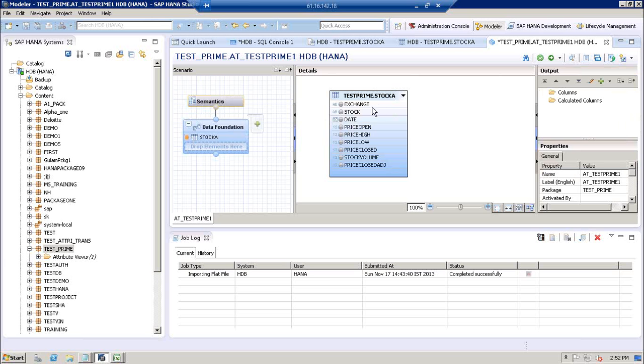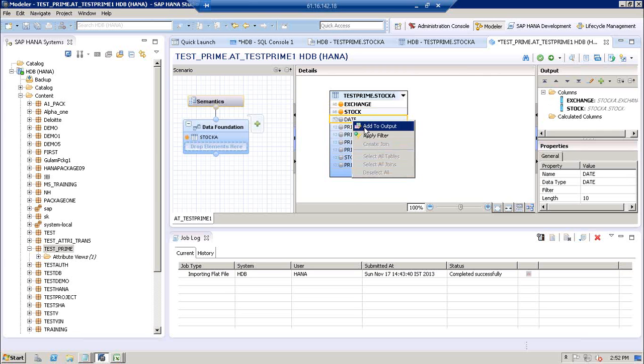Now I select this and do a right click, add to output. I select, right click, add to output. I select, right click, add to output. Or you can hold the control key, select everything and move it to output.